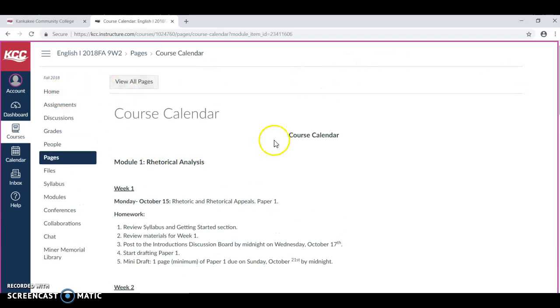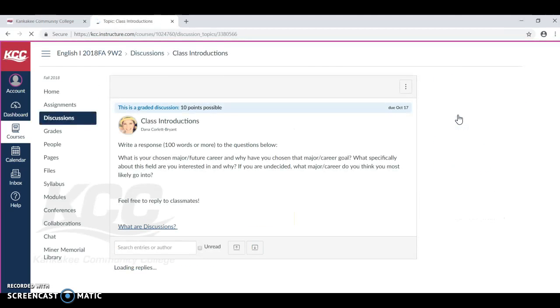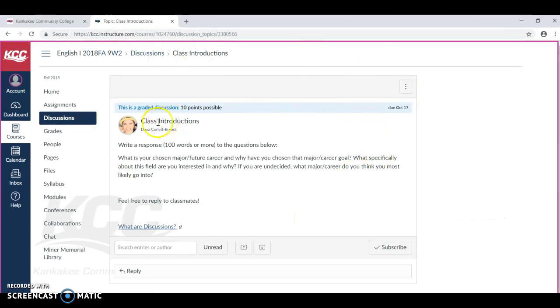Also, all this information that's on the course calendar, you should see when you go to the home page. If you look over here, there's this great to-do section. So it'll tell you everything that's due for this week. If you click on it, it'll take you to the actual link. Okay? And then you can see the actual assignment.